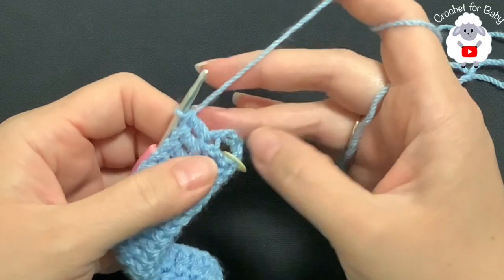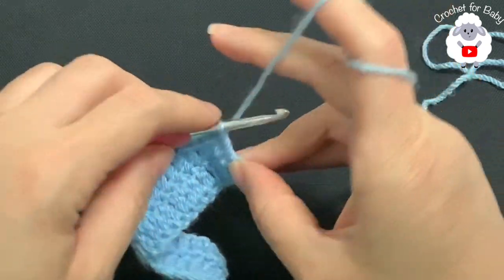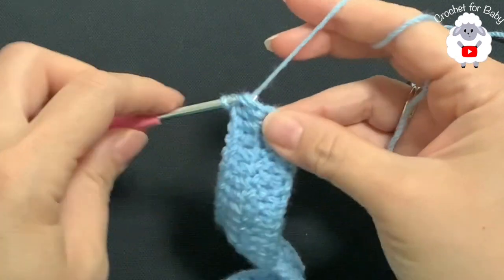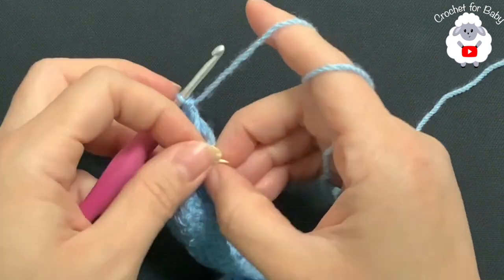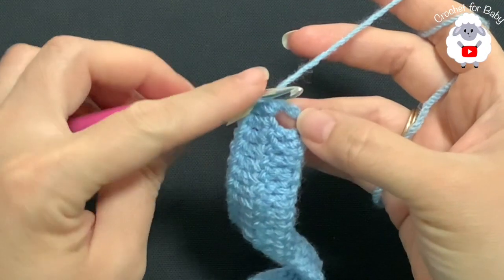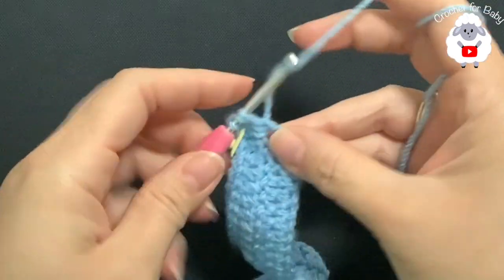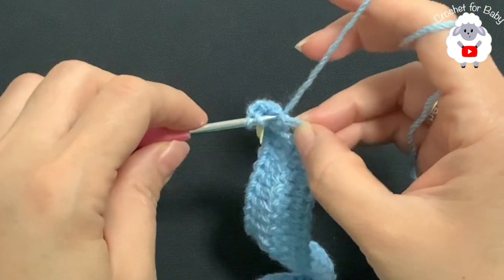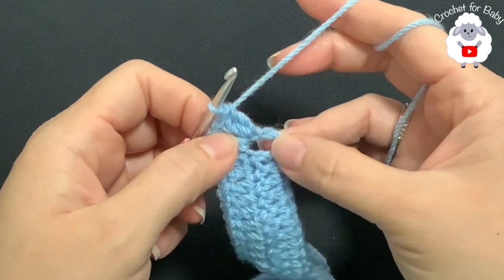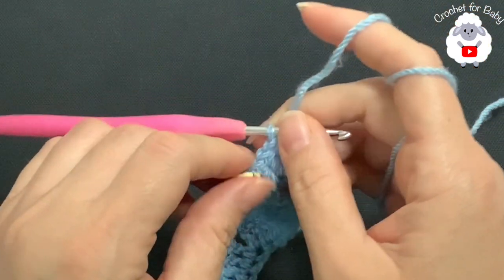At the end of the second row, I did my last double crochet on top of the last double crochet. I have four chains, so into this chain space I'm going to make my fourth corner: double crochet, chain one, double crochet. Place the stitch marker inside this corner. To finish, go into the third chain and make two double crochets — one and two. Remember we always start with two double crochets on top of the first stitch and finish with two double crochets on top of the last stitch. You should now have 61 double crochets, and for each row we're going to increase 10 double crochets.